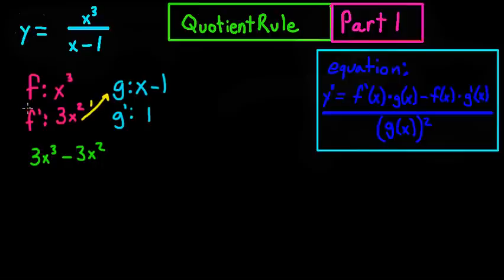Now the second step is you're going to multiply, as seen over here to the right in your equation, f of x times g prime of x. Now it's important to note, though, you see this minus sign. You're going to be minusing the whole rest of this. So minus, and this is an easy problem, but in bigger problems it can get a bit confusing. So put this in brackets for right now. So you're going to take x to the 3rd and you're going to multiply it. This is your second step. x to the 3rd times 1, and you're just left with x third.